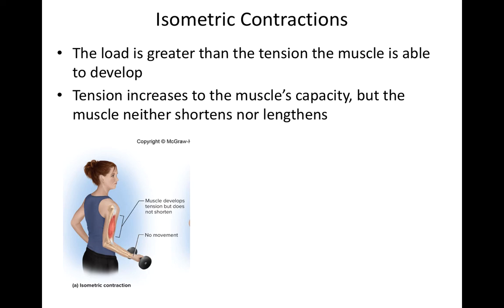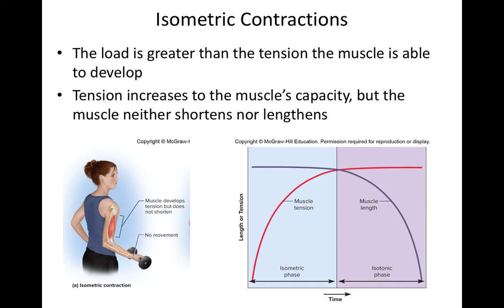Now, when you are beginning any sort of activity, most of the time, let's say you go to pick up a really heavy box, okay? There's going to be, even if it's really super fractional, a period of time when you're in an isometric phase where you're pulling on the box, but it hasn't moved yet because you haven't generated enough tension. You don't have enough cross bridges yet. But then the tension will increase to the point where you're able to actually move the load. At that point, the muscle length is going to begin to shorten. So even in our most basic contractions, we generally go from isometric to isotonic.